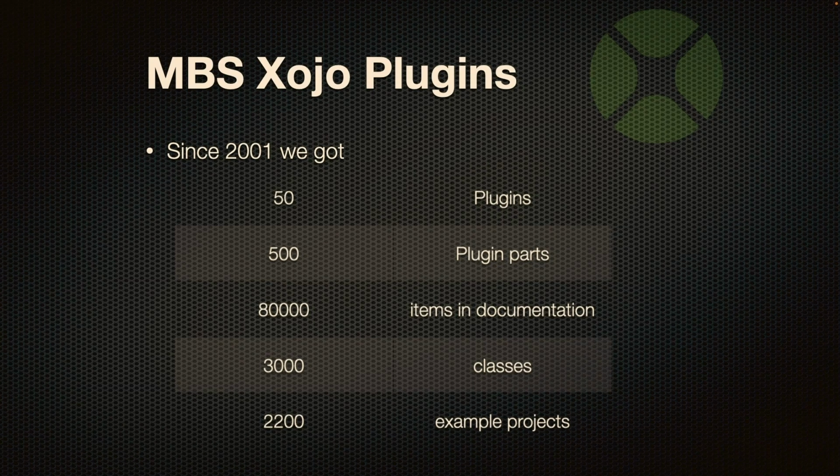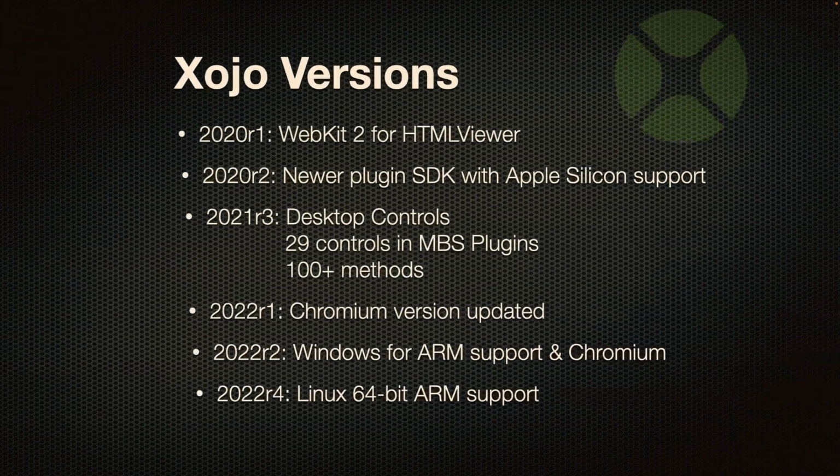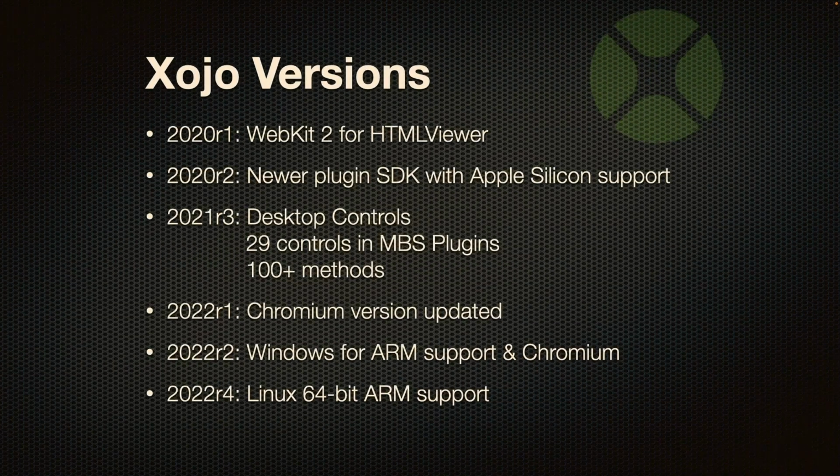And over the years, I had to adjust a lot of things for new Xojo versions. For example, I had to rewrite WebKit support for the HTML viewer using WebKit 2. In 2020, we got a newer plugin SDK with support for Apple Silicon. We also had to adapt to the desktop controls with 29 controls in the MBS plugin and over 100 methods extending existing Xojo controls. So I had to duplicate a lot of code.